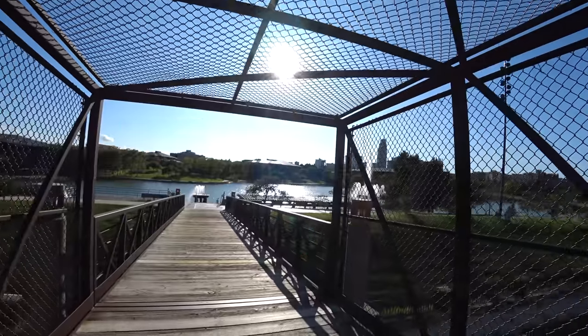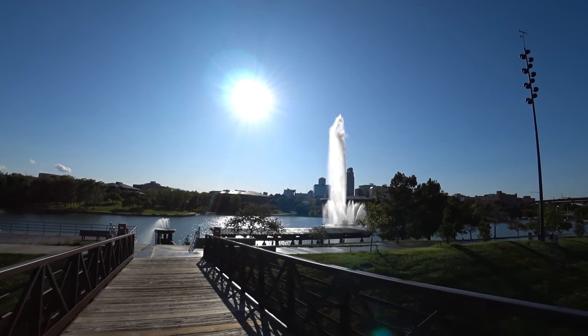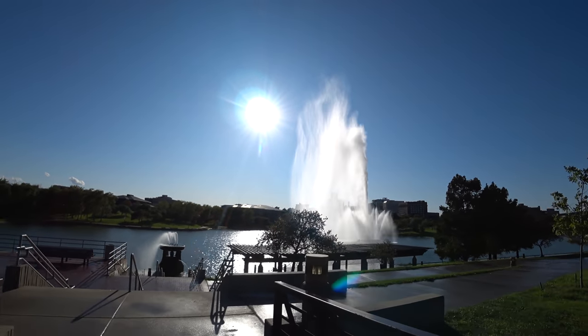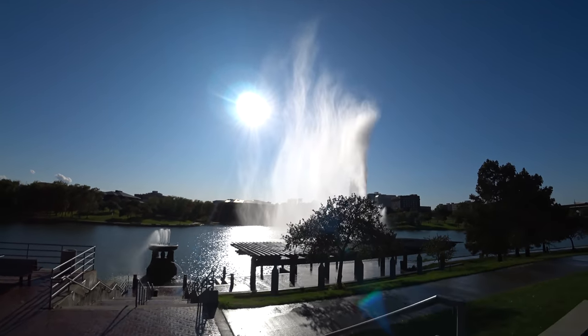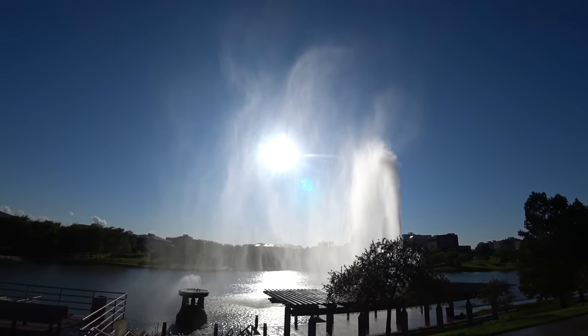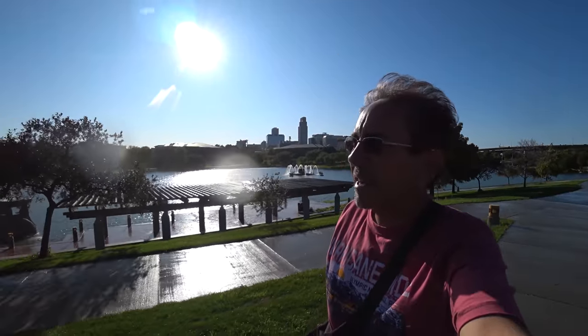And now let's go get something to eat before that fountain fires up again and I get all wet once again. We must move quickly because the fountain is gonna spew all that water on us now. You see how the wind is pushing the water this way? Actually, that looks so beautiful. It is probably worth getting wet. That's pretty cool when the wind is blowing this way. You get all wet.